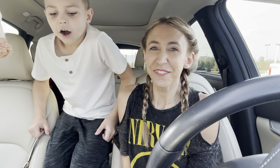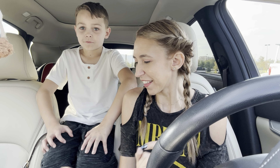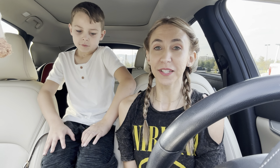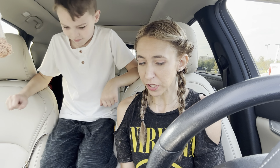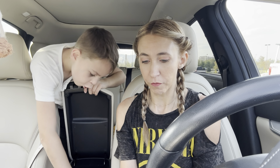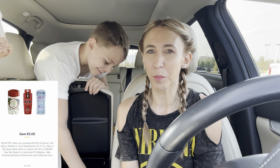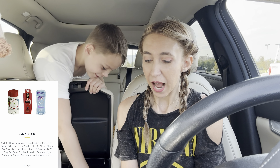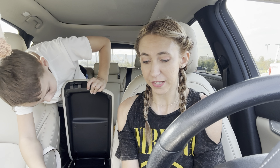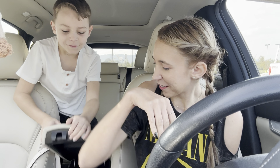We're back in the car heading home and we're going to look over the receipt and talk final cost. I think all my digitals came off, and actually an extra digital came off on the Old Spice products. I had a $5 off two on the body wash and $5 off two on the deodorant, but I also had a $5 off $15 clip for Old Spice and some other products, and that took off as well, making the Old Spice products even cheaper.